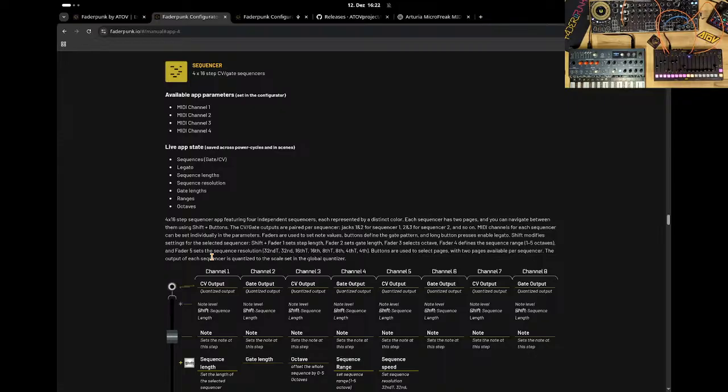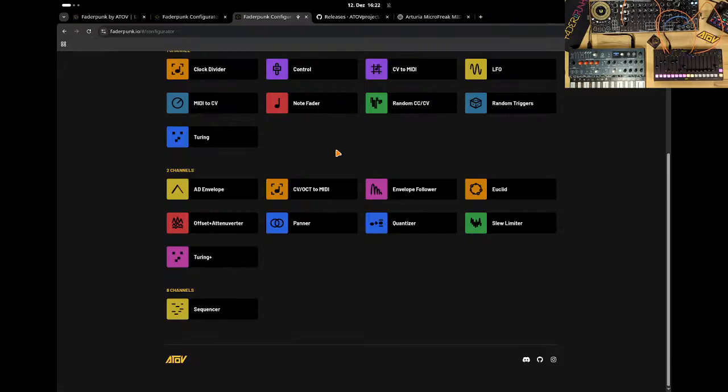As we were discussing on the Discord, there is no direct CC control with the sequencer. However, you can combine apps by doing internal patching.